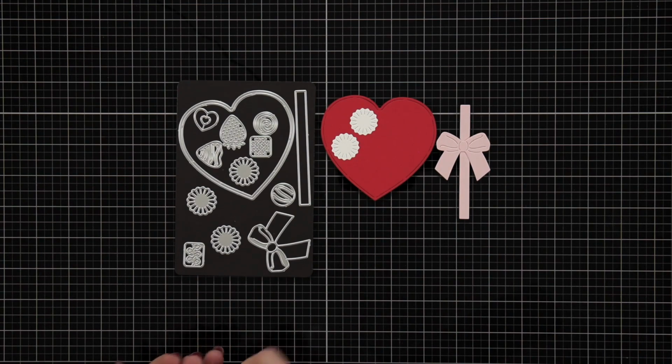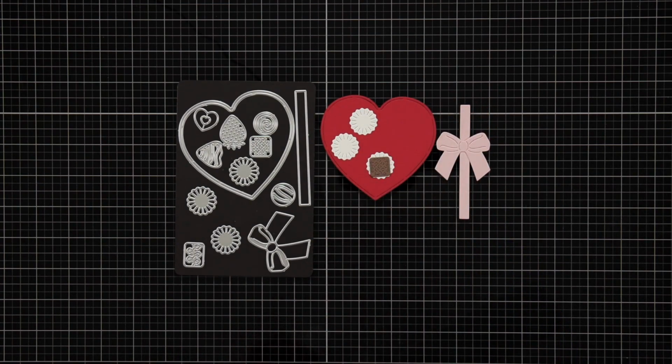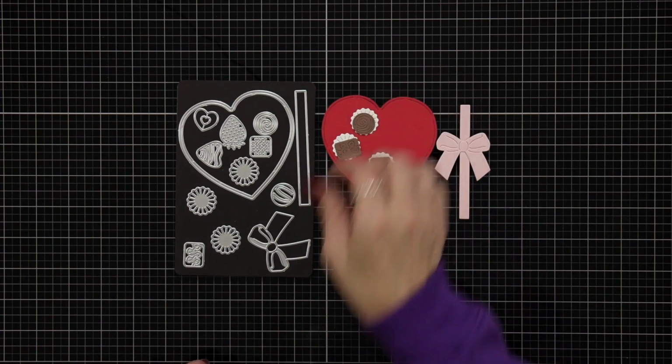And then we have these little paper cups that our chocolates would come in that I die cut out of the white cardstock. And then we have our different chocolate pieces that I die cut out of some brown cardstock to add right on top so it looks like they're sitting inside of the cups.